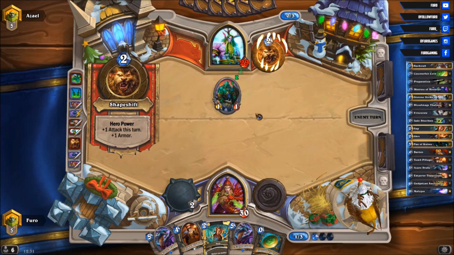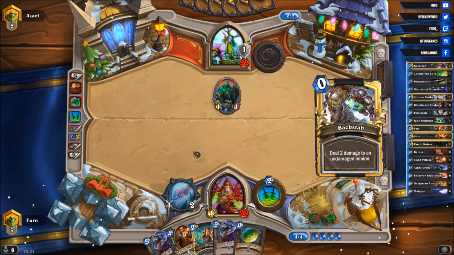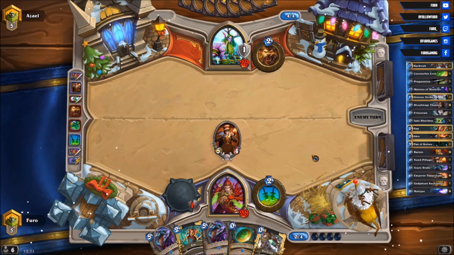That's a small 1/1 Jade Golem that we can just take out with a Wicked Knife. We then have the board presence here with the Tom Pillager. Can create a coin, which is really good if we get the Auctioneer later. And the more damage we can push with the Tom Pillager, the better it is. But then the combo is getting easier and easier to pull off.